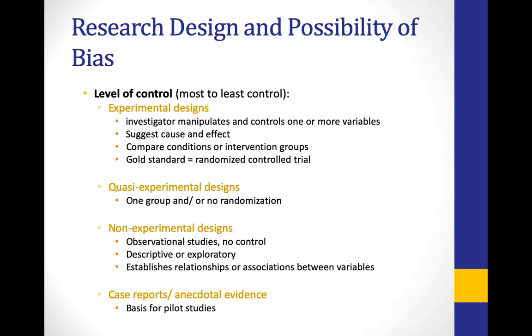Quasi-experimental designs usually involve a certain intervention where outcomes are measured before and after. However, they are called quasi-experimental because there is either no random assignment of participants, or there may only be one group with a pre-test and a post-test to help compare results. Non-experimental designs are observational studies where there is no attempt at all to impose control. These types of designs are best used to describe or explore existing conditions or relationships.